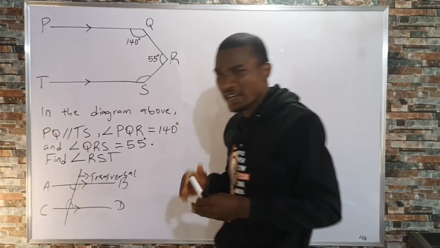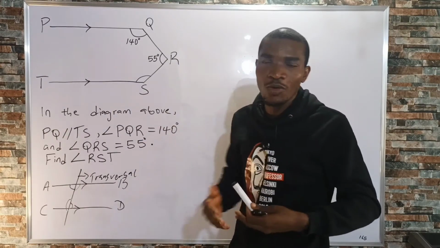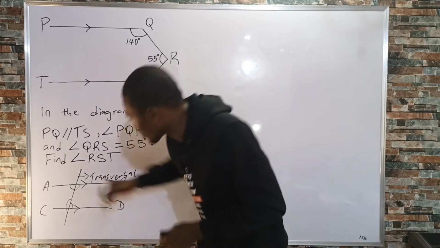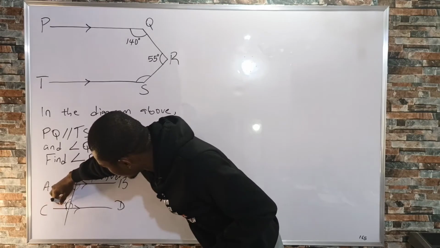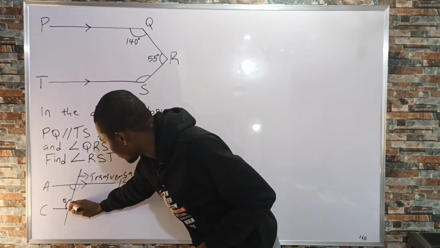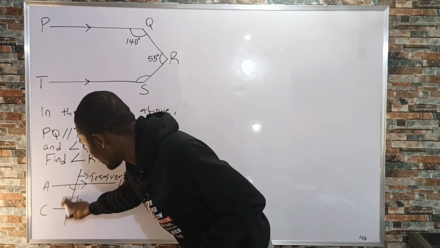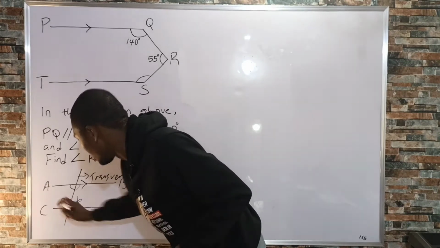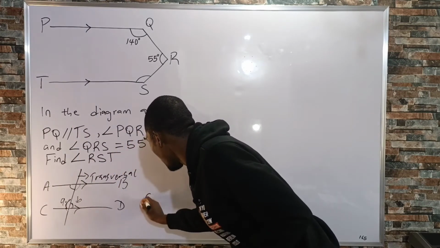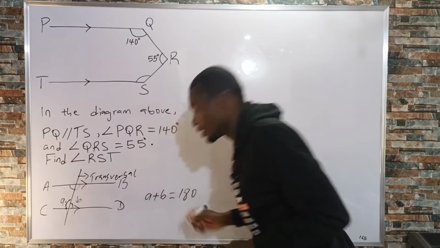Then what do we mean by saying that the sum of angles on a straight line is equal to 180 degrees? That simply means if we consider the angle from this point to this point as angle A, and the angle from this point to this point as angle B, so here is angle B, and here is angle A, then if we sum A and B, A plus B should give us 180.